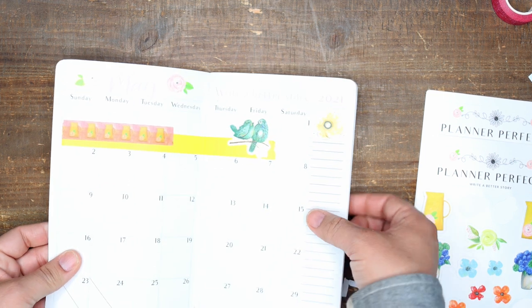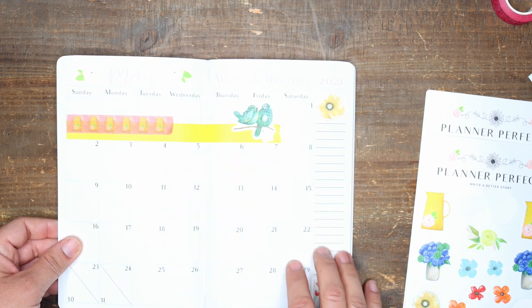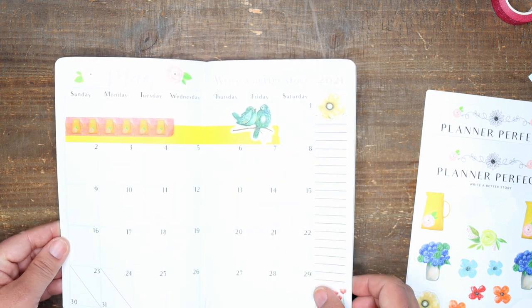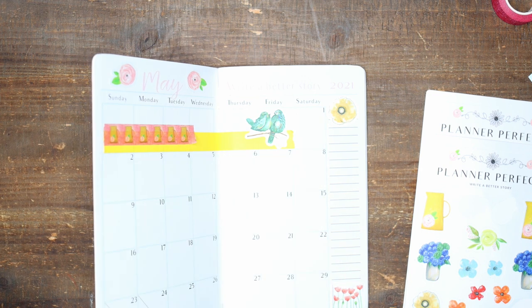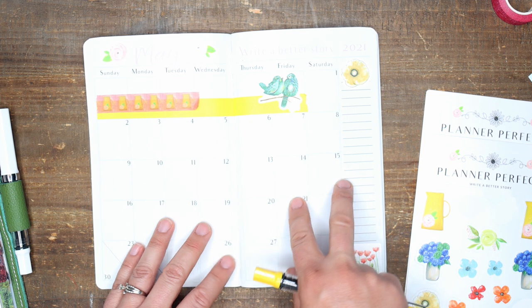Okay, so I think I'm gonna leave it like that. I'm really happy with the colors. I love the little birds and just those soft, somewhat muted tones, but still bright. It's hard to explain.